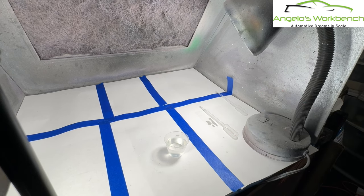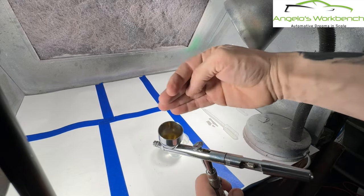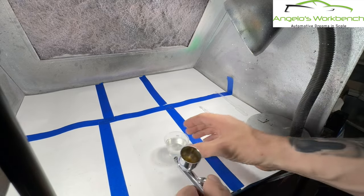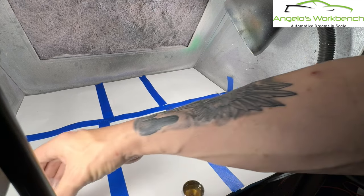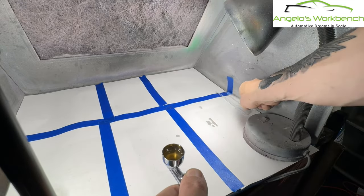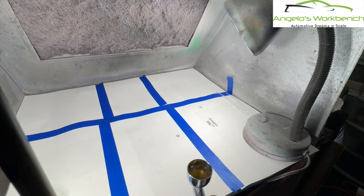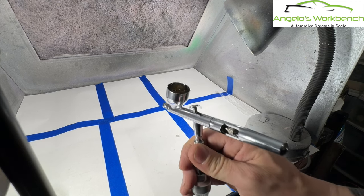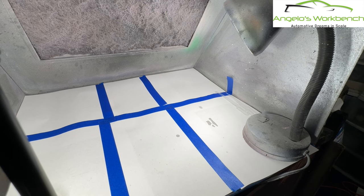We're going to take our strainer and put the clear coat through it. Clear coat has been strained and hopefully has removed any solid particles or pieces of junk in there. This is a freshly cleaned airbrush — I just disassembled it fully because I had shot some metallic silver. Silver particles in the airbrush will get into your clear coat, and Grabber Blue is not a metal flake. So my airbrush is locked and loaded. I'm going to get my respirator and gloves on because this is 2K clear coat — this stuff is no good to breathe.